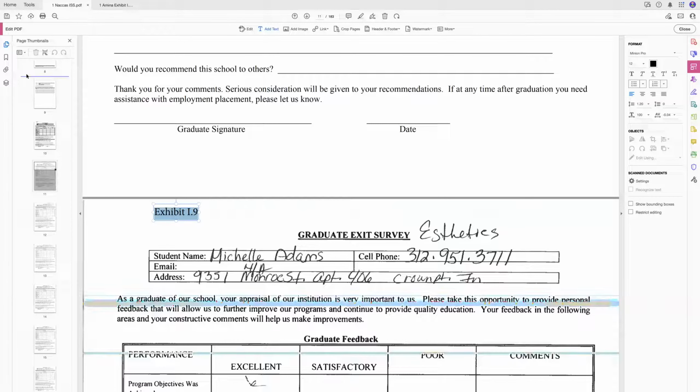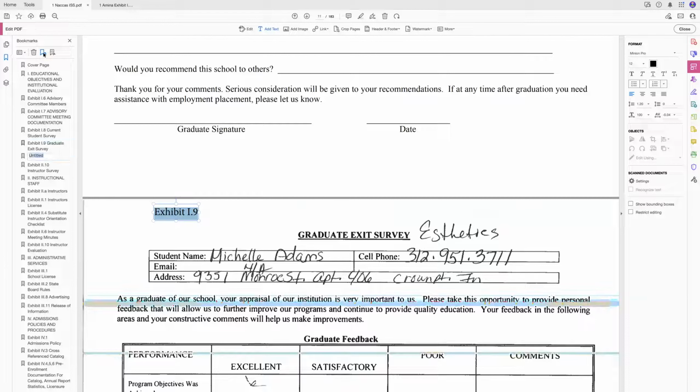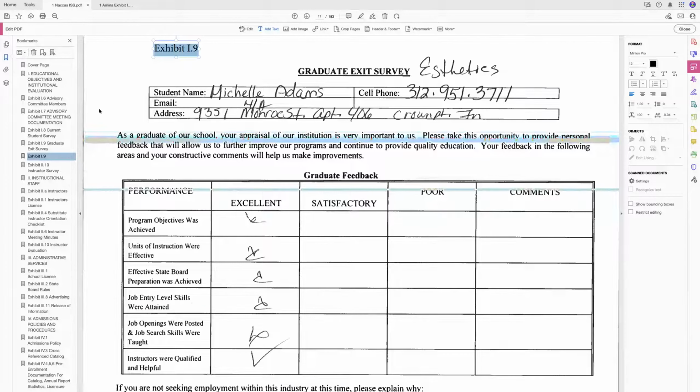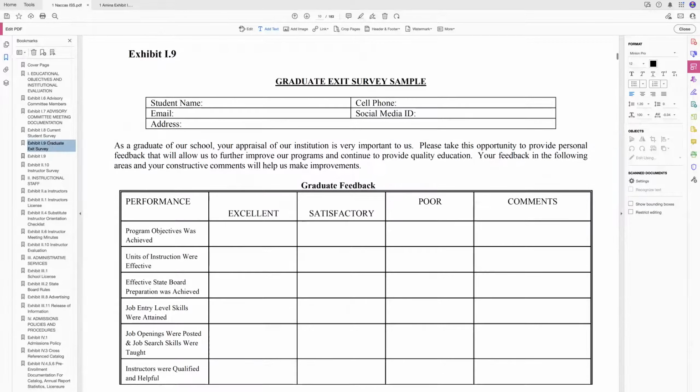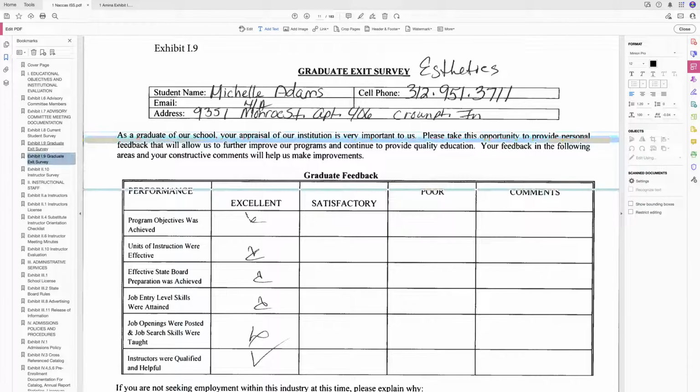Now, we have to go over to the left and click on the bookmark right here. Next step, we have to add a bookmark plus. And now we're going to paste the exhibit 1.9. So that would be Command V or paste. And then we're going to hit enter. Now that bookmark is set. Now this name here, we already had this set for you. You can highlight the top one and copy it, and then go in here, paste it, hit enter.